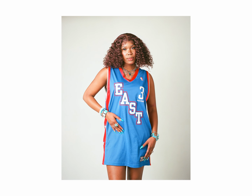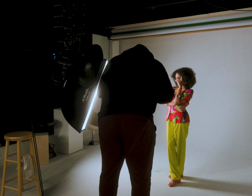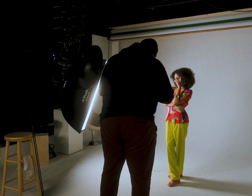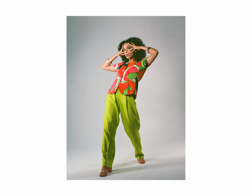I know I mentioned earlier that I shot Trinity inside the studio just to see what type of results I would get using studio lights. I also shot Ayana sometime last year for a friend's project. I shot her inside of a studio with the same type of lighting, and I loved the shots. I loved the pop that her clothes, the pink shirt and the green pants, got. It really illuminated and brightened, I guess, the aspect of the photo. That's kind of the first thing that you can tell upon looking at these images.